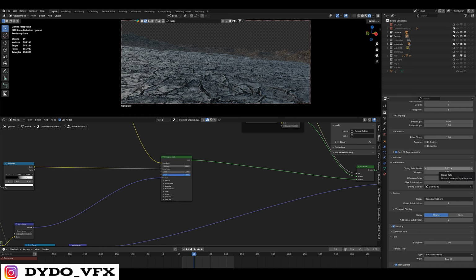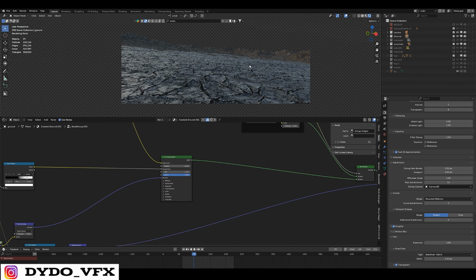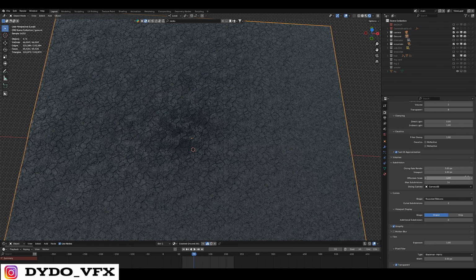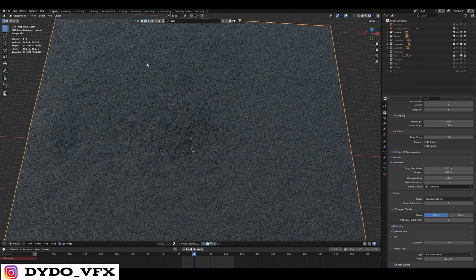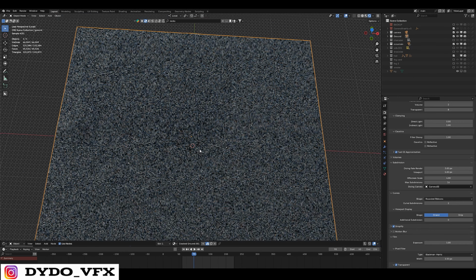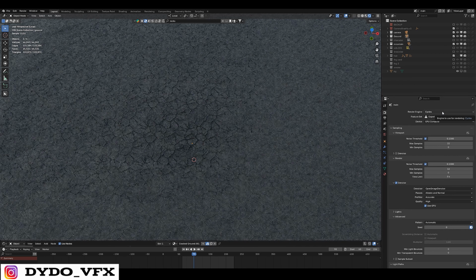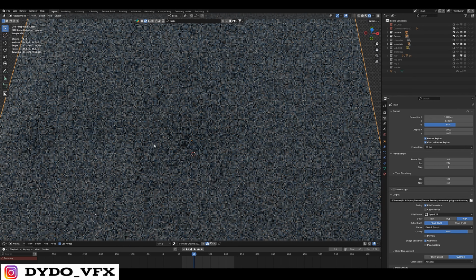So basically the dicing rate means, I will just show you how it works. I don't know if it is visible that much or not, but you can see in this area especially we have more subdivision. It is kind of darker in this area. If I increase this to 5, you will see this is not subdividing that much. Maybe I can show you in Eevee. Okay, I think it was not supported by the Eevee engine. So you have to use Cycles in order to make this work.